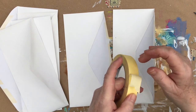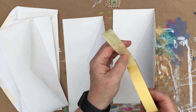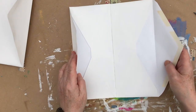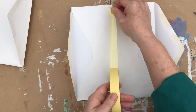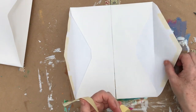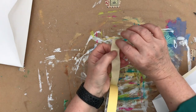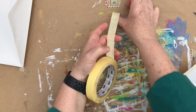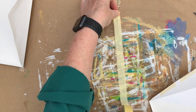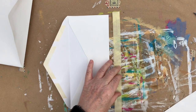I'm going to use some of this masking tape, and it's sticky enough for me to use here. You could use washi, but just make sure it's the type that is very sticky — otherwise add some glue to it. The idea is simply to stick these two envelopes together. I'm going to stick the tape to my work table, just folding that over, and then pull it down the length I need for the envelope. I'm showing you this in real speed so you can see exactly what I'm doing.